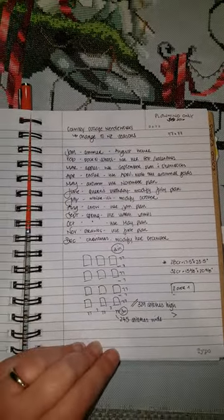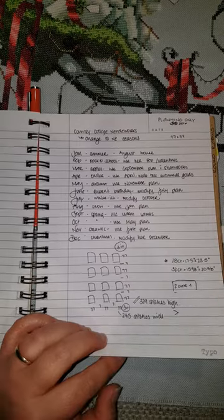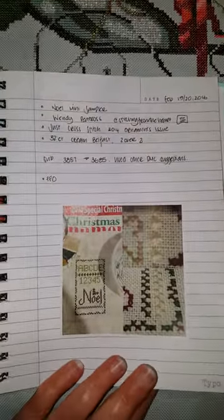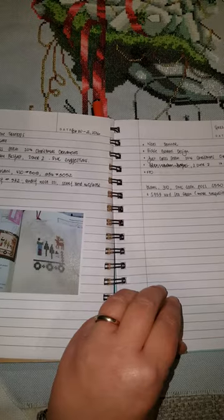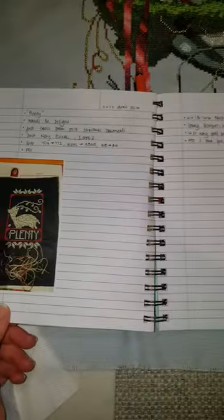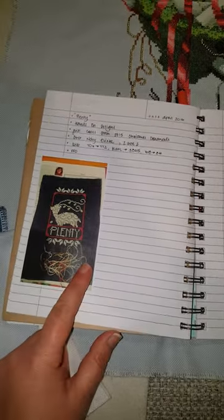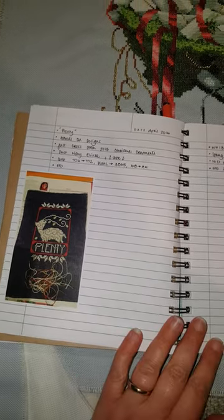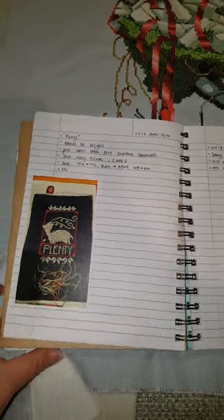Country Cottage Needleworks — I've decided I'm going to change them so that they fit the New Zealand seasons, and I'm angling to get those charts for Christmas. I also keep a record of the ornaments that I've stitched — that's this year's ones. I just keep a record of what I have changed in them, because I've done a couple of different things. Some are stitched already, some are planned. This one here is framed — not happy with the frame, but it'll do for now. And I omitted one of the antlers because I wasn't too keen on it.